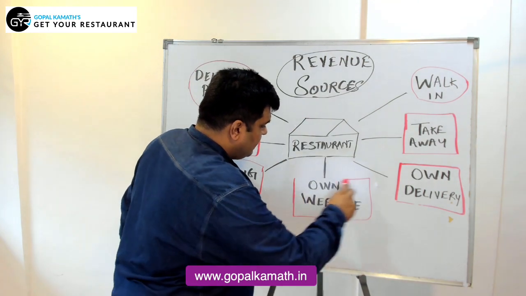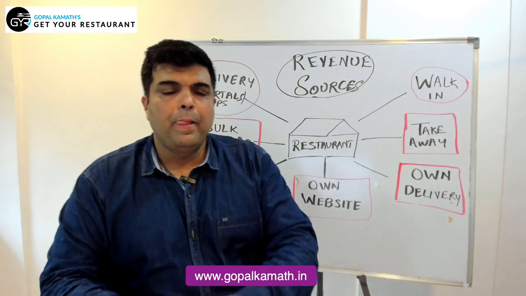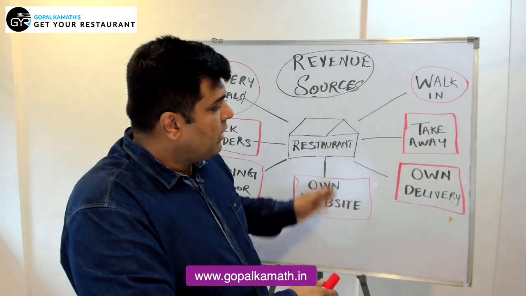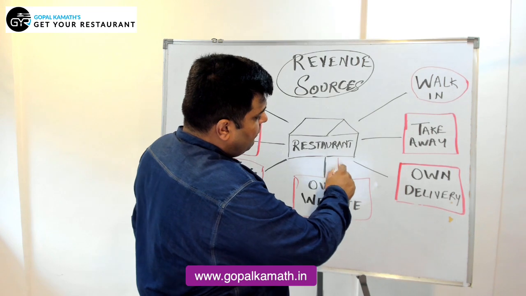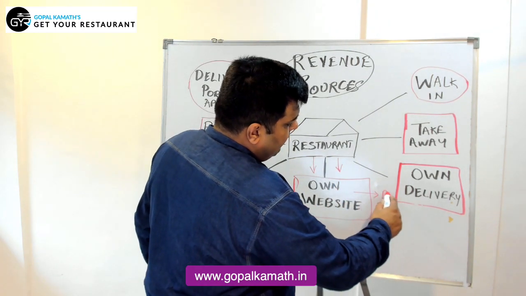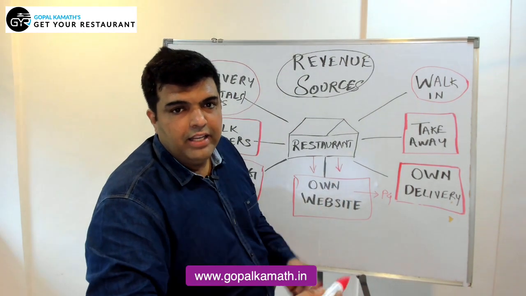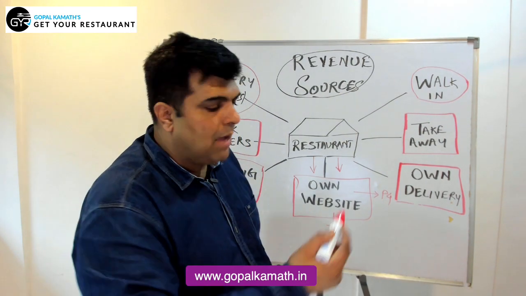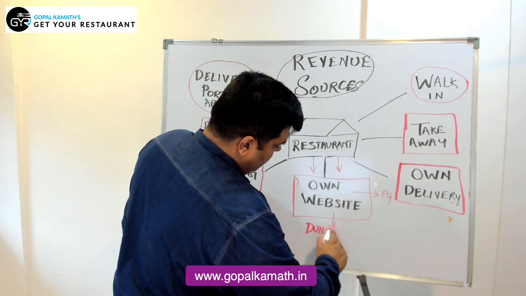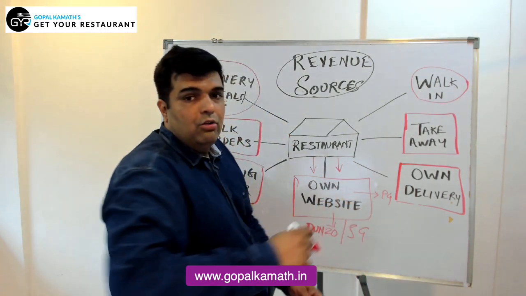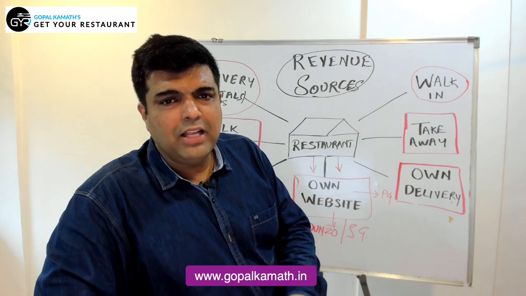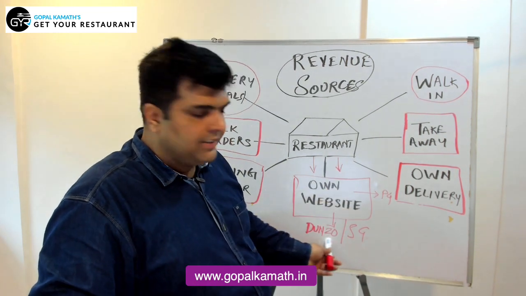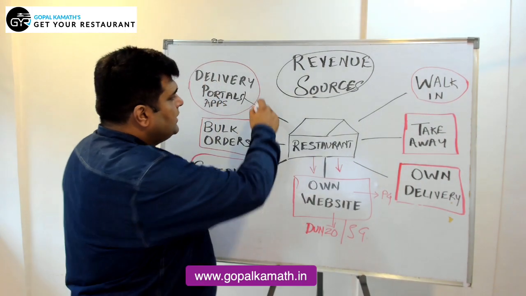The seventh and newest source is owning your own website. Nowadays a lot of hotel billing softwares give their own website, so you can create a website and a shopping cart where you can add all your menu items, connect it to a payment gateway, and literally start taking money and sending orders. Once you have the money, you can use outdoor delivery apps like Dunzo or Swiggy Genie to send food nearby — one, two, four, or seven kilometers away. You take the money first, then pack and send the food.